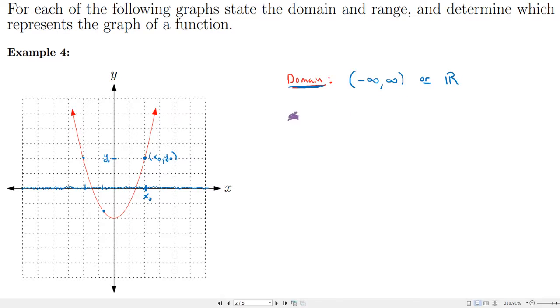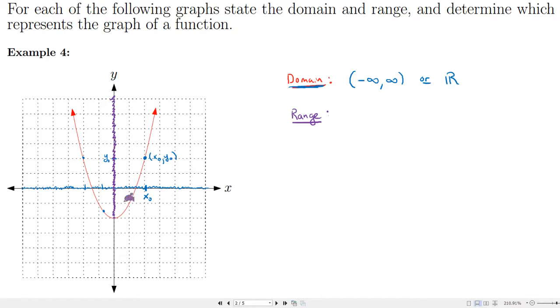Now the range, on the other hand, this is a little bit different. Let me switch colors again, maybe purple. Okay, so for the range, what's going on here? So now we're looking at the collection of outputs. Well, here is an output right here, but this is continuing up here, right? We're getting some points that correspond to these, and it continues forever.